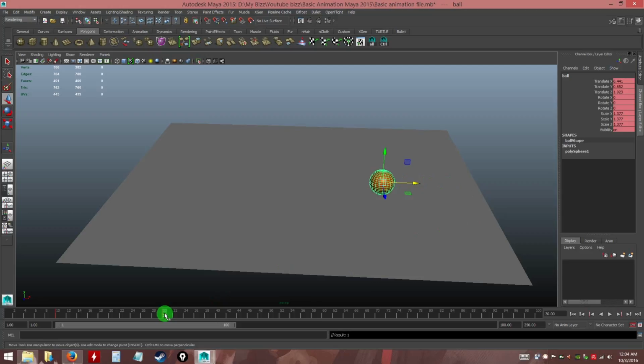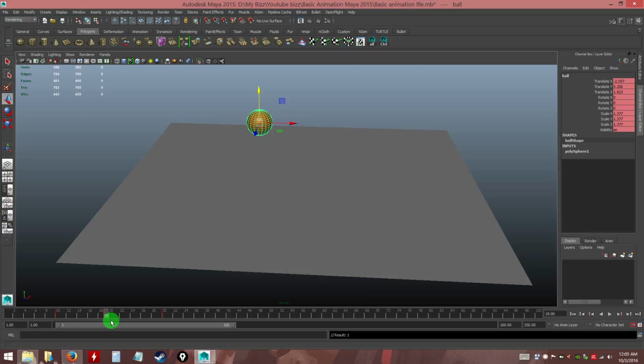So if I go back here and bring the ball up, you will see a key is created automatically. It is the result of the auto key being turned on. It automatically records the changes I've done. So now I have the ball bounce like that. I will go a bit deeper about this, but we need to move on to the next section.